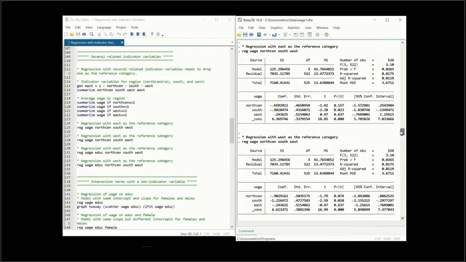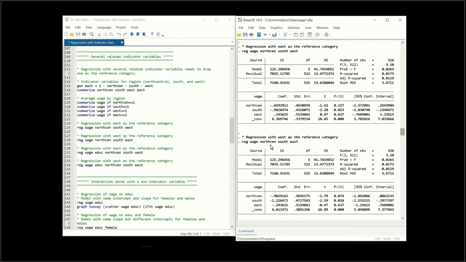So these are the two regressions that we just ran. If East is the reference category, we would be saying here that if you live in the South, the wages are 98 cents lower than wages in the East, because East is the reference category that we have. And this coefficient is significantly different from 0, but the other coefficients are not significantly different from 0. Therefore, wages in North Central and the West regions are not significantly different than wages in the East.